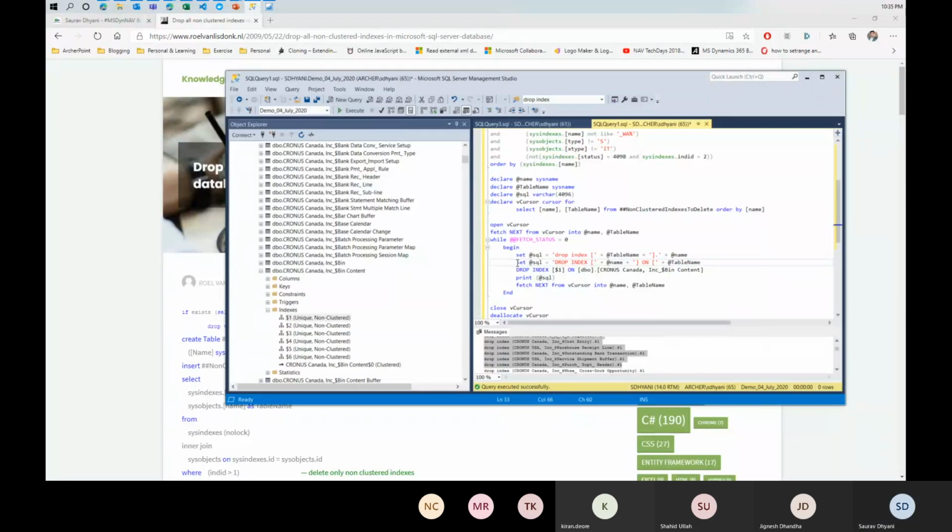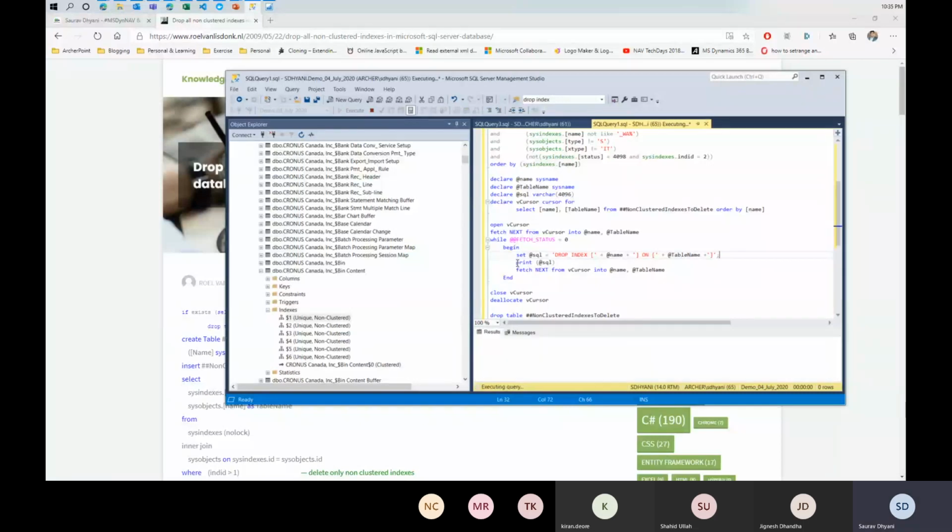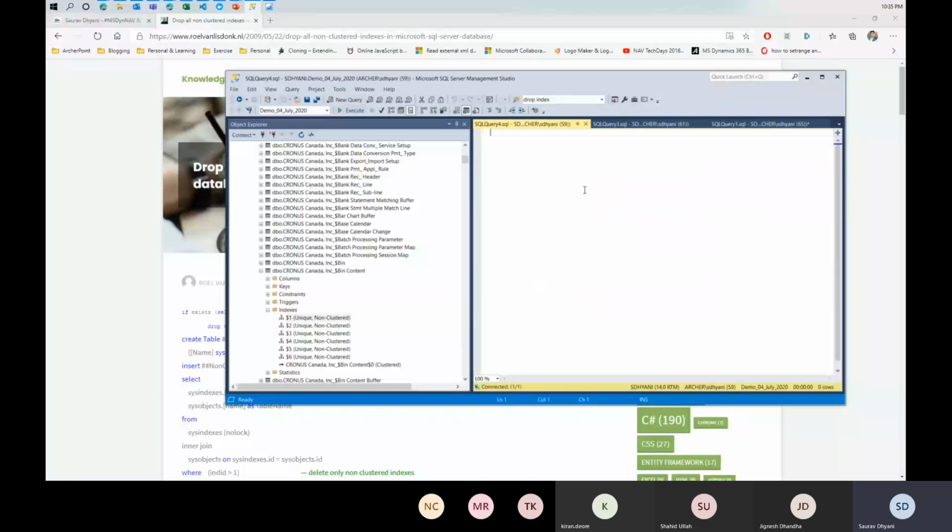Table name, and then something like this. So this will generate my drop query the way SQL wants it now. If I run it again now, it will come something like this. Okay. Copy it, say new query, and paste it here. I have done. Okay. So with this, I'm good to go with running this, and then those secondary indexes will get deleted.